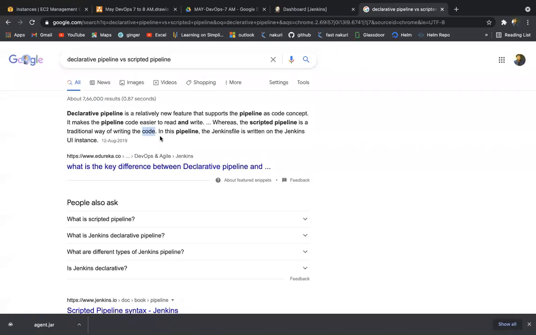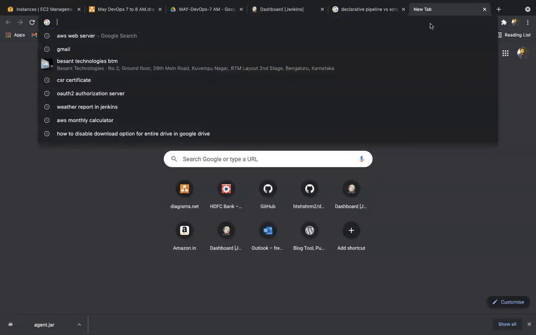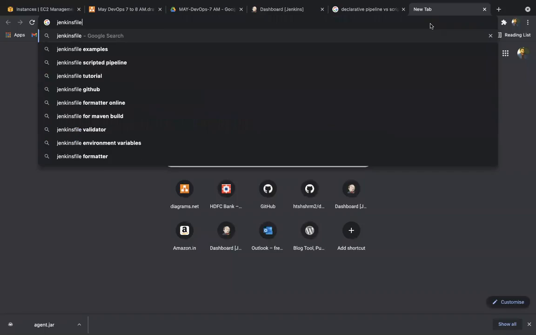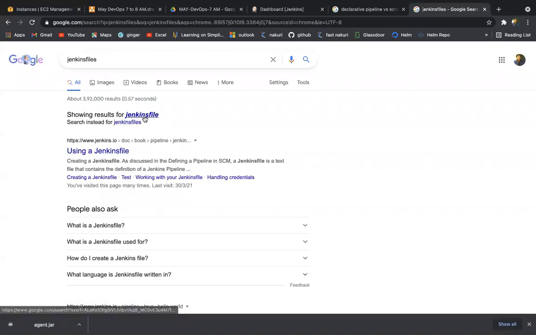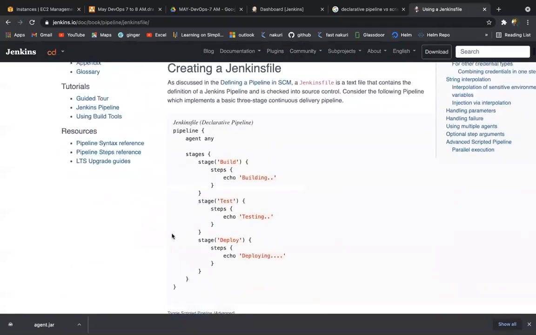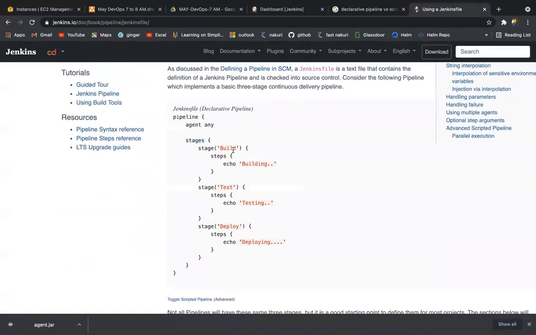That is what I was telling. When you go for scripted pipeline, you need to write it down in a Jenkins file. In this Jenkins file, I can say stage 1, you have to do this, stage 2, do this, stage 3, do this. I'll show you a Jenkins file. You can see stage 1 build, stage 2 test, stage 3 deploy. It is going to understand only the script which we wrote. And for each stage, we need to install the agent plugin as well.